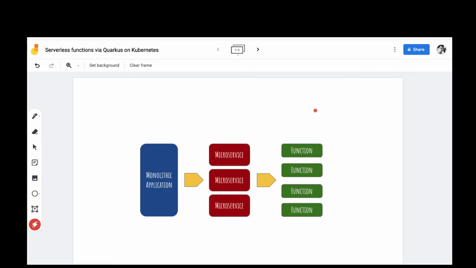Today, Daniel will talk about serverless functions via Quarkus on Kubernetes. Before we begin, let me give you a quick overview. For the uninitiated, a function as a service, or FaaS, is a serverless way to execute modular pieces of code on the edge. A serverless architecture allows users to write and deploy code without the hassle of worrying about underlying infrastructure.